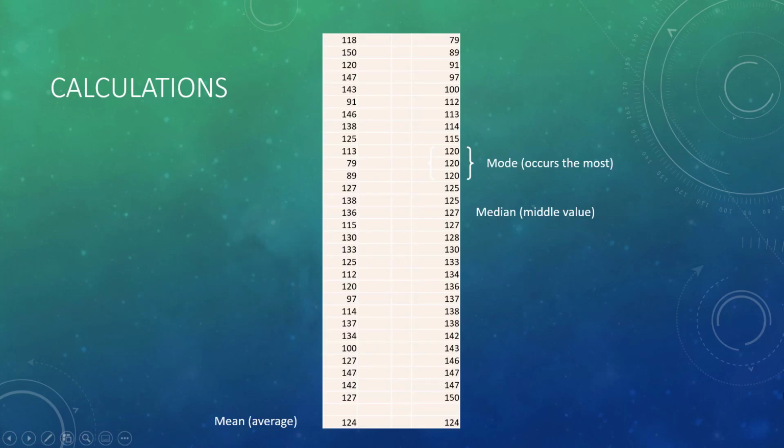So here is how that spreadsheet began. On the left side, just the scores, and then on the right side we put them in numerical order. And as you can see, the mean or the average, both columns, is the same. You can see on the right side where 120 shows up the most times, and the median value is the middle value.